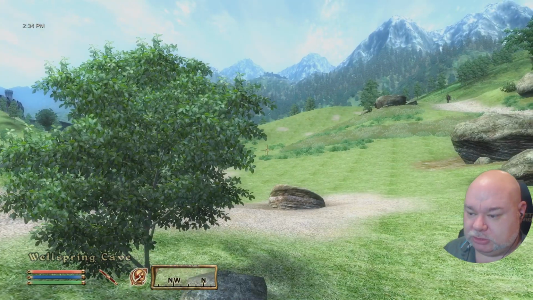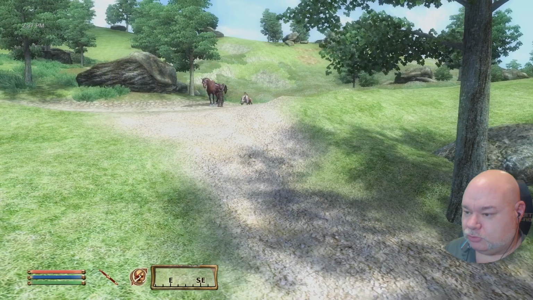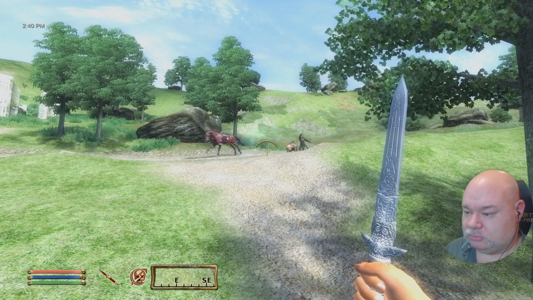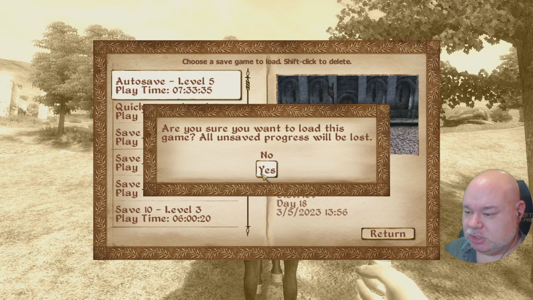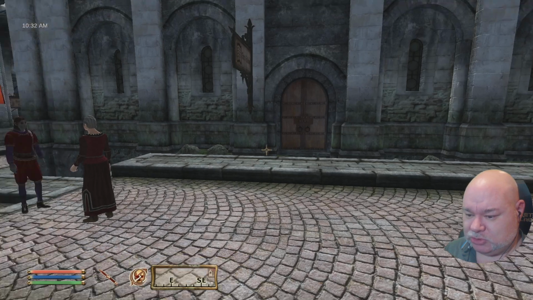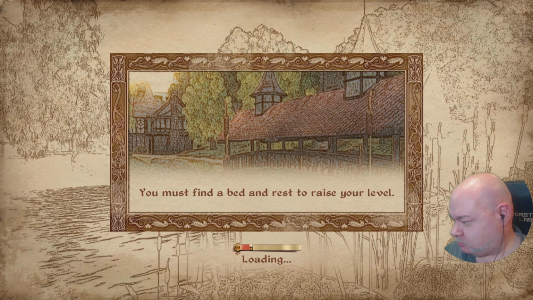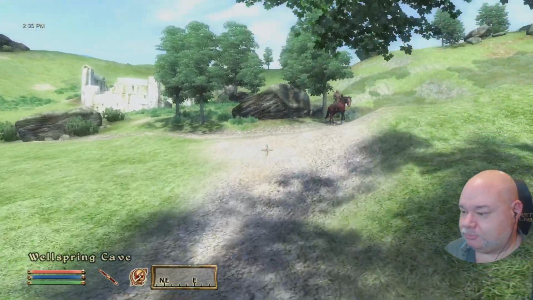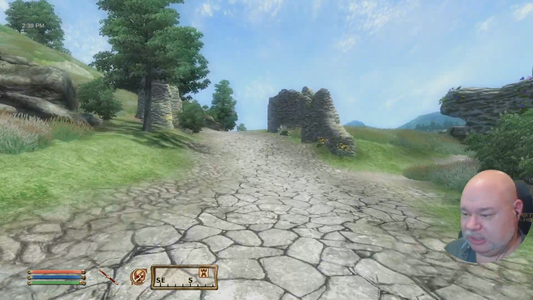Let's get this over. Help! I'm being attacked. That's fun. I mistakenly hit his horse. Alright, as I was saying, down this way we will come across a Way Shrine of Julianos.